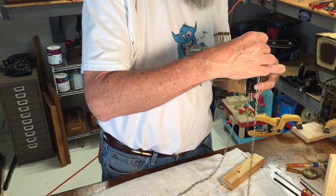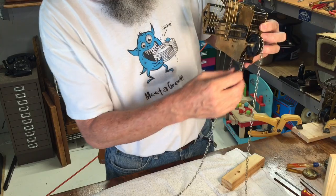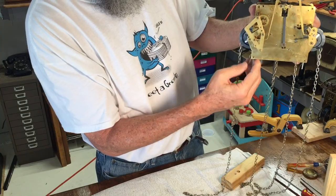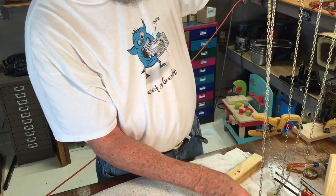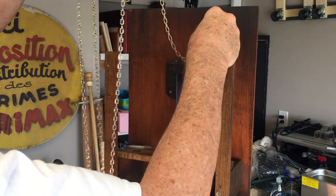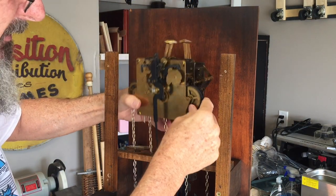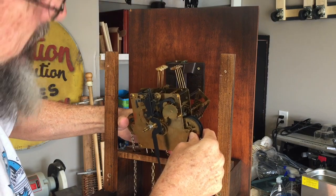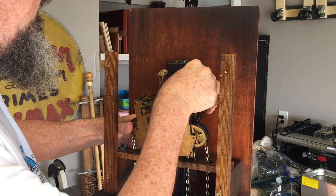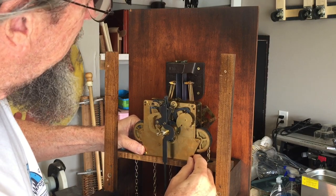Okay, feeding the chains through. Pretty simple thing to do. All right, we're ready to reset this movement. Probably would have been wise to take out the shoulder board and make a mock-up so that I could get the movement where I want it as far as how it's performing before I put it back in the clock, before I put it back in the cabinet. But I think this will be all right.